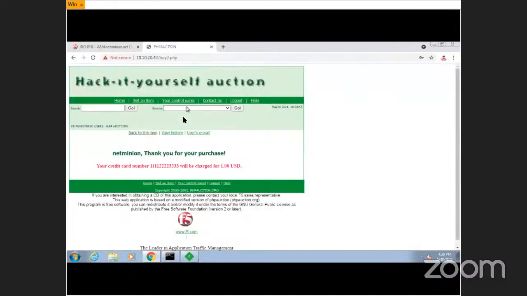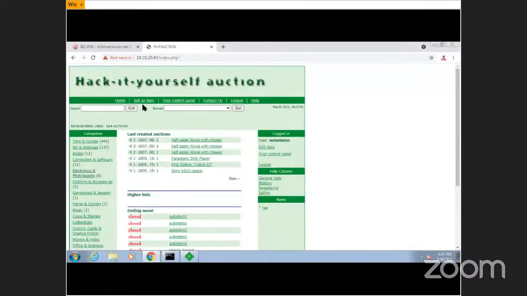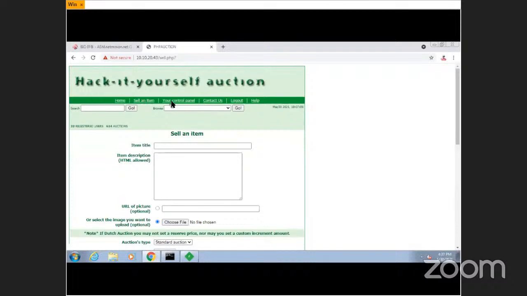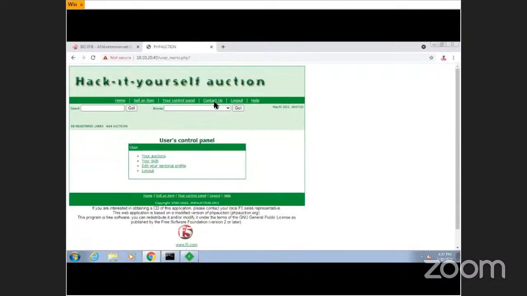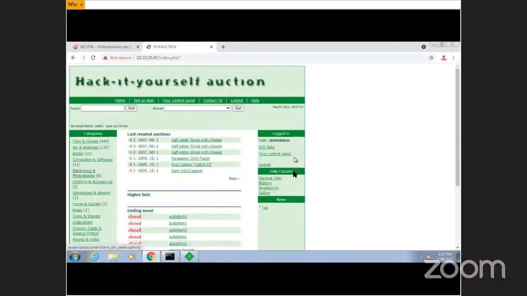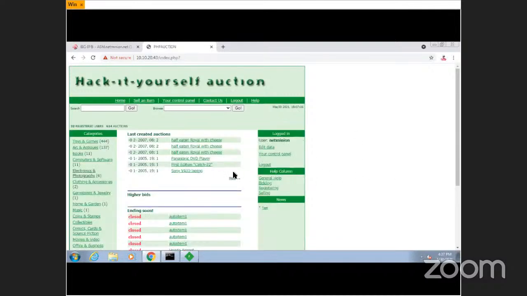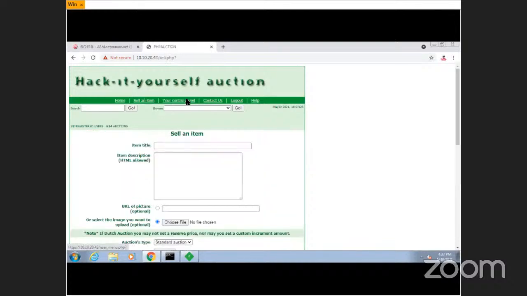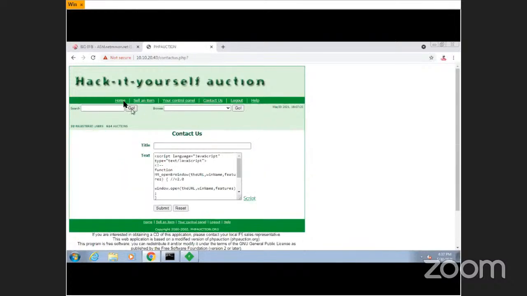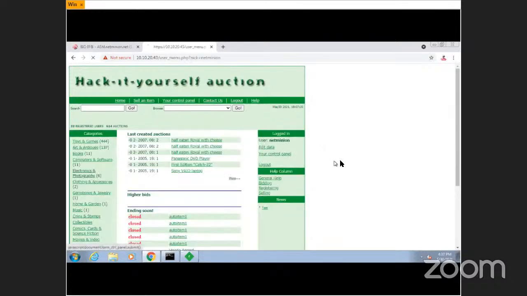Okay, let me close it. Let me go to the home. I'm just surfing around so that my security policy learns some of the data: your control panel, contact us, home, maybe your control. Why are we not enabling attack signatures? That is enabled, Gokul. That is already enabled. And apart from that, I am tweaking with more data so that I can see.